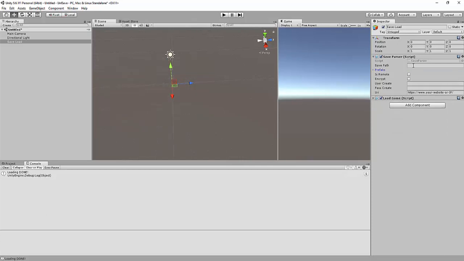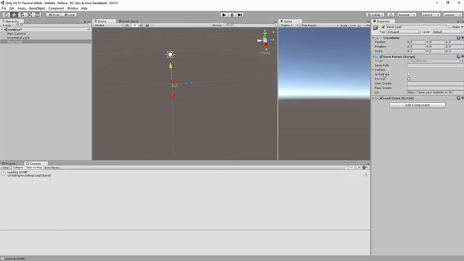You can leave save path alone. That's if you want to change your path or anything like that. So if there's a character in there, it'll overwrite the default, which is application data path. Now you can either save it remotely and you can encrypt it. I will show you both encryption. I'm not using remote for my testing demonstration, so I'll leave that off. I'll turn encrypt off for now.